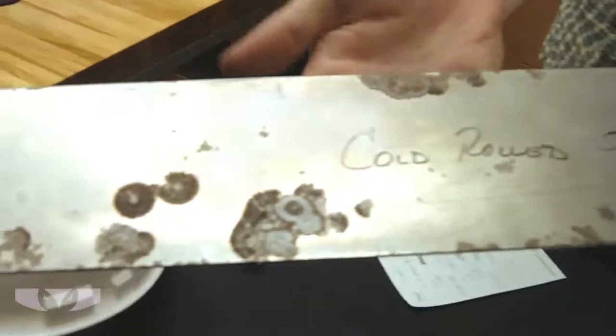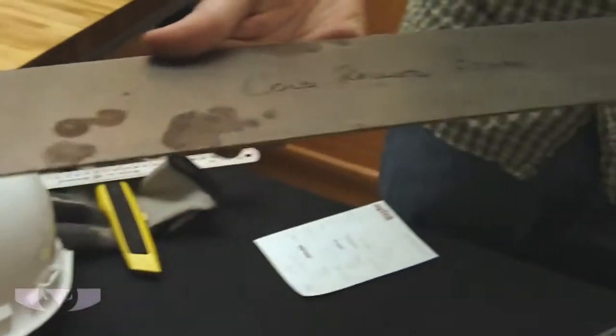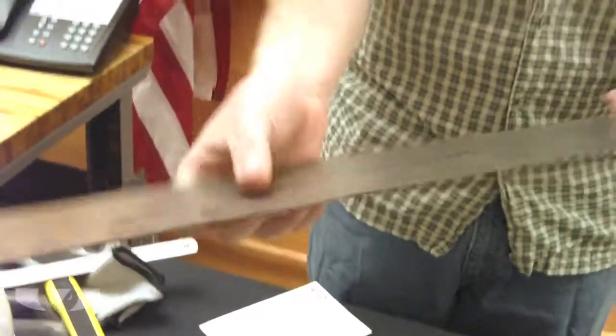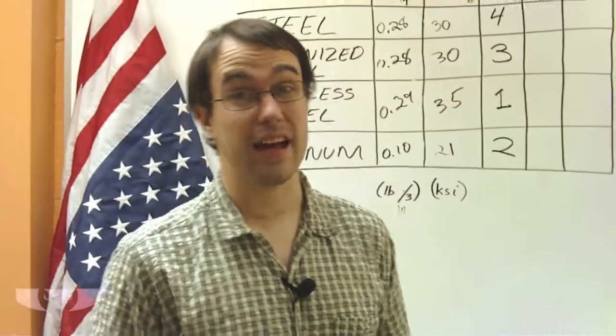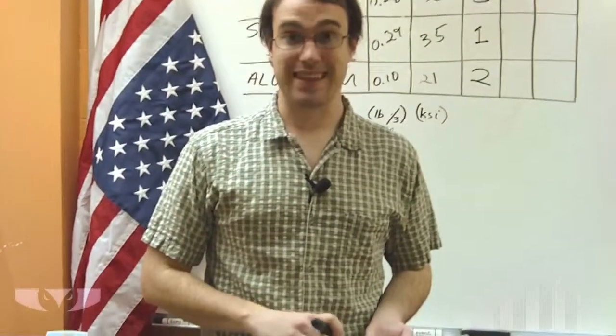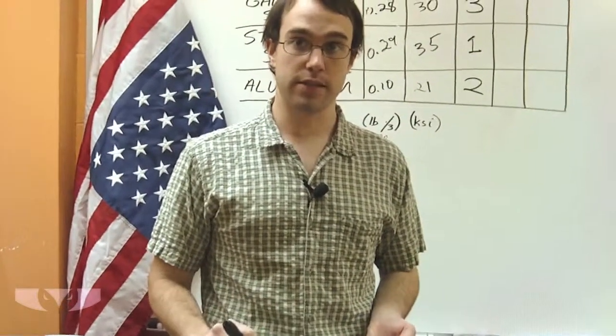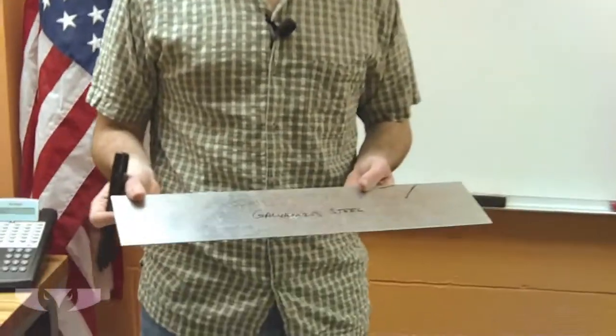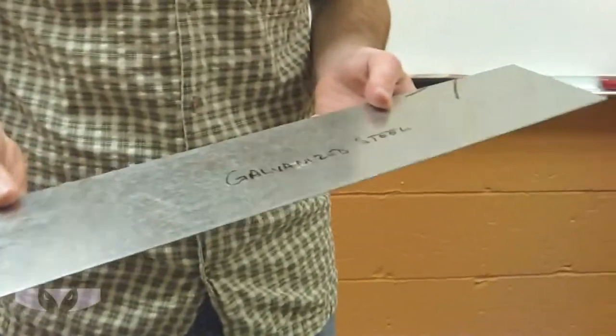Steel, as you can see in our sample here, is not very corrosion resistant at all. Actually, this piece is about a year and a half old, so it's done okay, but you don't want that rust on there, and that will build up over time, especially if you're in any kind of outdoor or especially a marine environment. Galvanizing puts a thin layer of zinc over top of the steel, and that's what all this spangle is, and that protects the steel from corrosion.